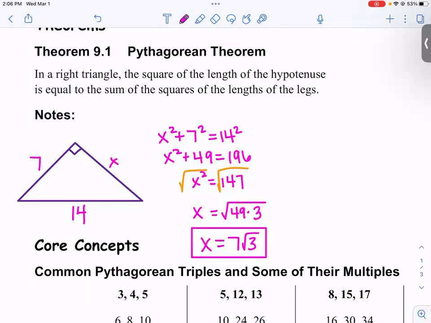You all are on the track to take calculus. And if you're going to take calculus, you need to be able to work with radicals and right triangles. Please trust me on that. This is the most important chapter in geometry that will prepare you for your future in mathematics.